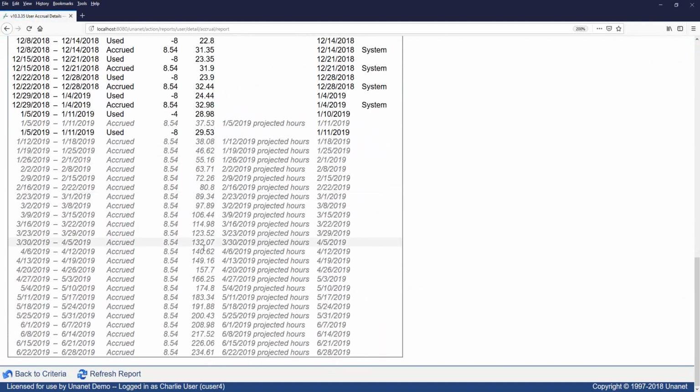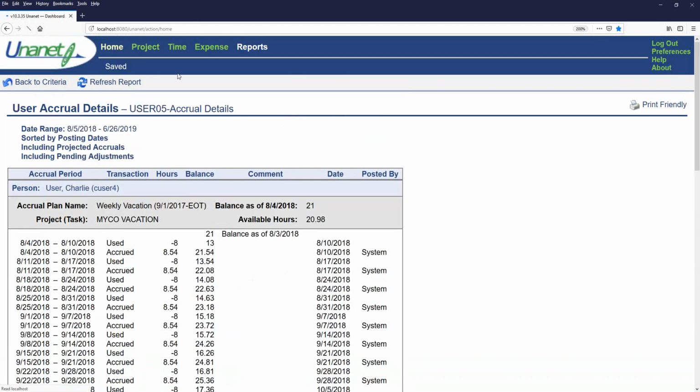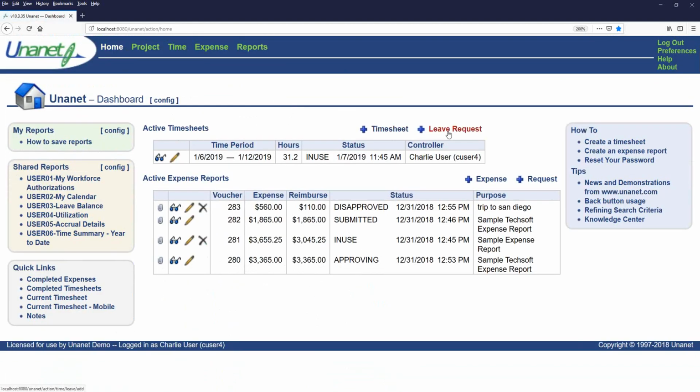But he can also see how it's going to build out in the future, all things being equal. So if it's spring break and he wants to take the kids somewhere, he can see if he's going to have the hours for it. Then he can submit a leave request. See right here, add a leave request against that accrual. It's going to go through the same chain of review and approval as his time card, and so everything can be administered and managed right here in the single platform.